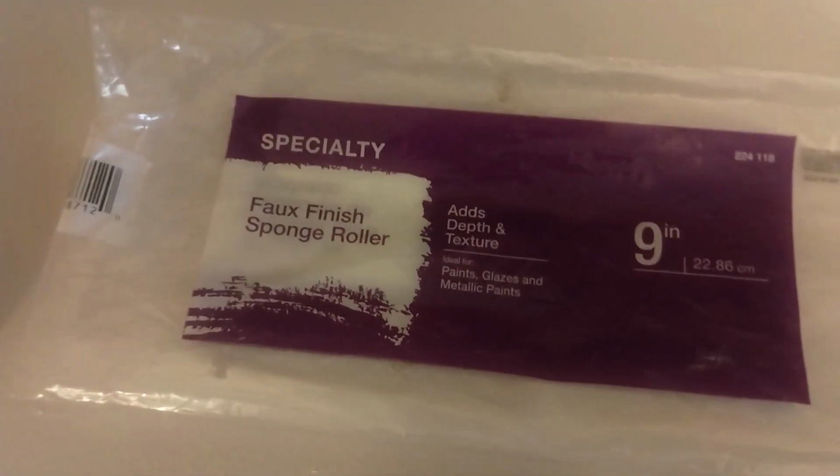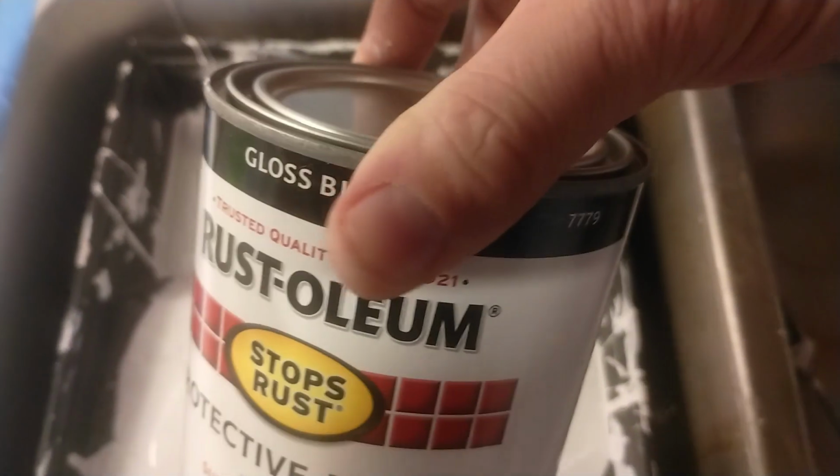So, you're going to take your faux finish roller out. If you look in the center of the roller, you will find a faux finish sponge. This fits on a normal roller. Clean off any trash you may have just deposited on your countertops. You're going to put your white paint in, and then you're going to slowly add your gloss black.